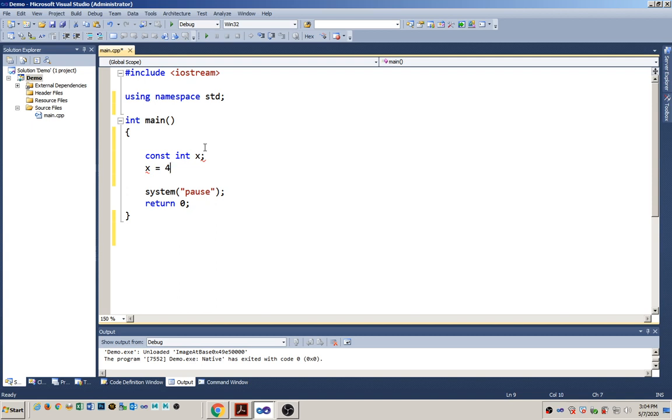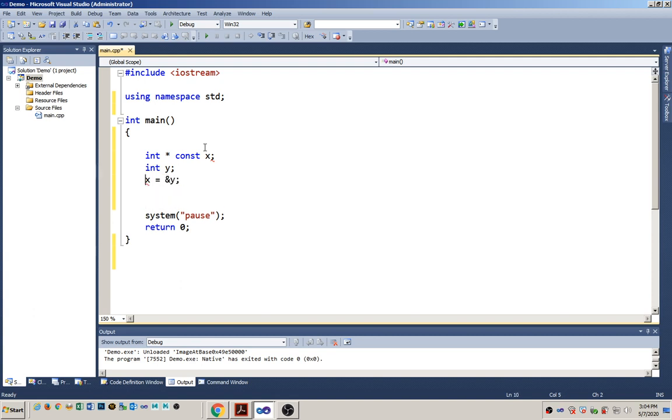So it's the same thing with a constant pointer. If the memory address that it's referring to can't change, I have to initialize it. So if I make this now a constant pointer, star const x, I can't just do that. Because I can't say later on int y, and then x is equal to address of y.